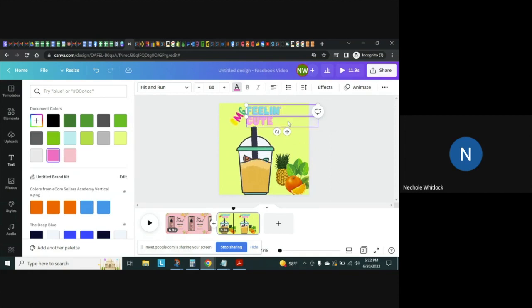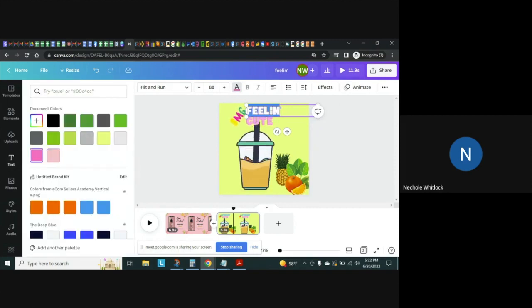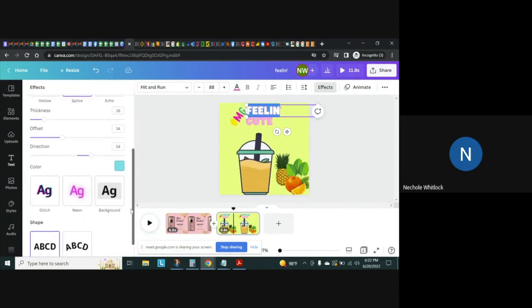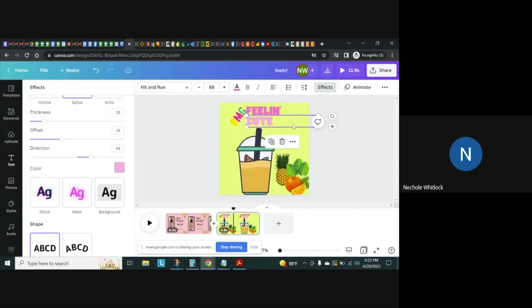Okay. Hold on. Effects. Thank you. I need that as the main color. Oh, too big, too big.